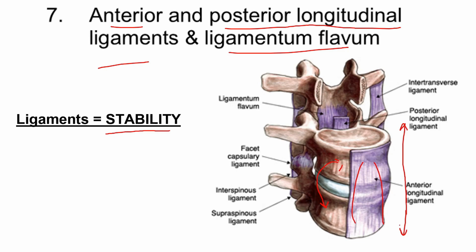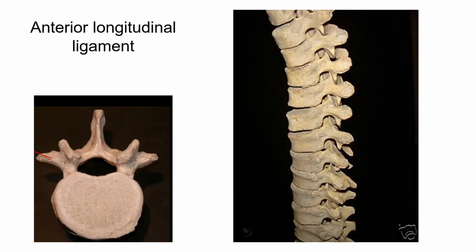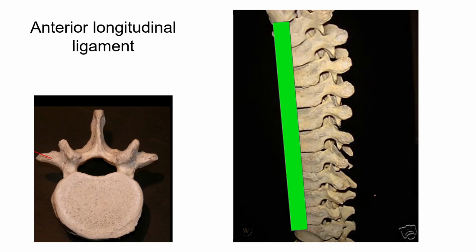But now let's take a deeper dive into how we would identify these ligaments and where they are located. First up is the anterior longitudinal ligament. And I know we just talked about this, so it should be pretty easy to think about. In terms of location, let's say I give you a long piece of tape, and I told you to slap it on where that ligament is. Where would you put it? It would be right here. Bam! Right on the anterior side of the vertebral bodies.